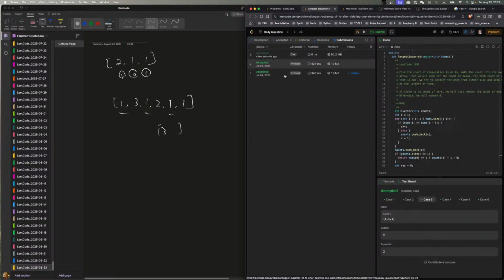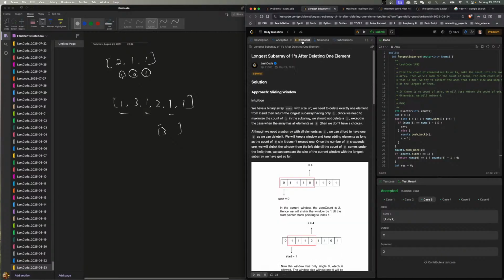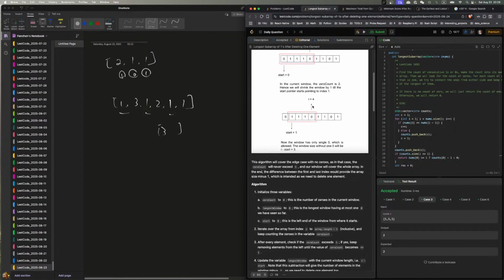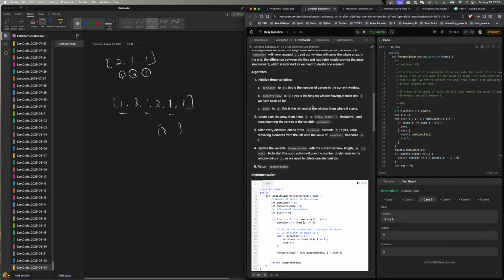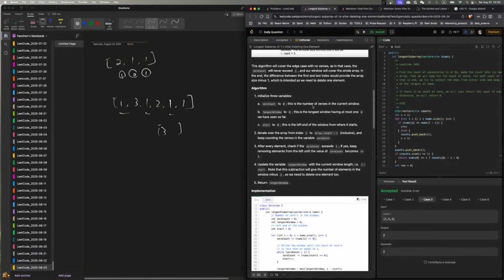It's 2 years ago. Sliding window. Wow, that's very different from my method.